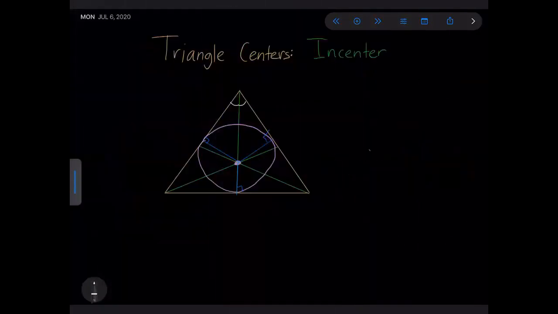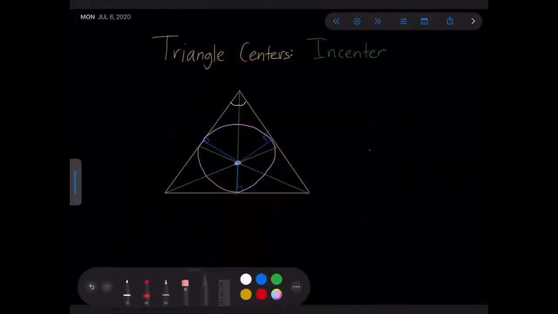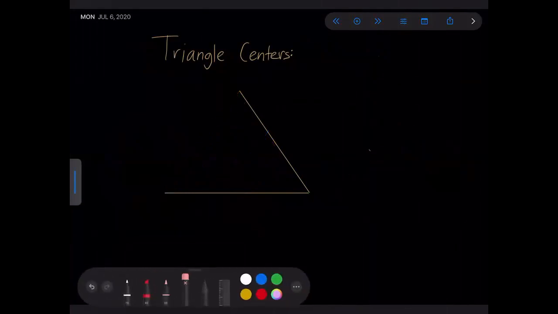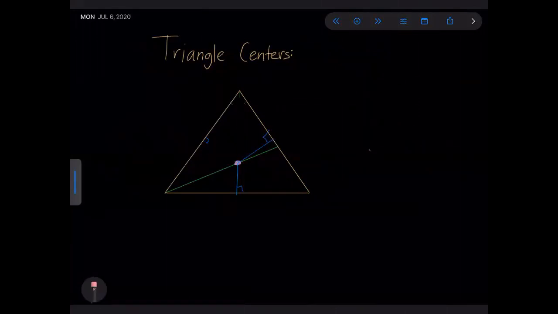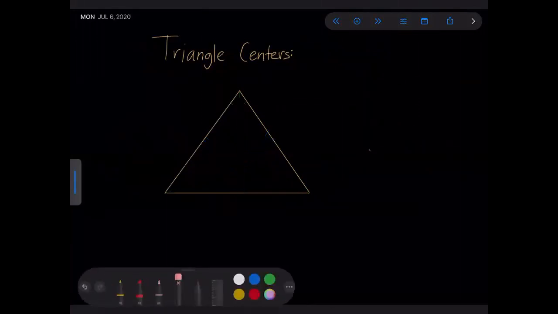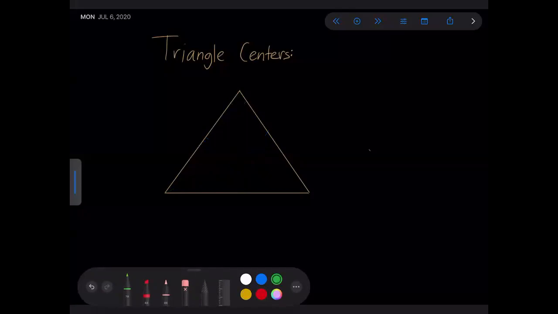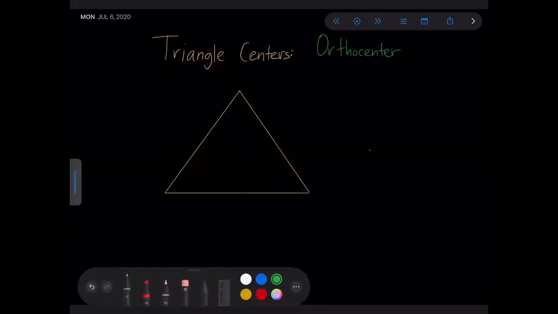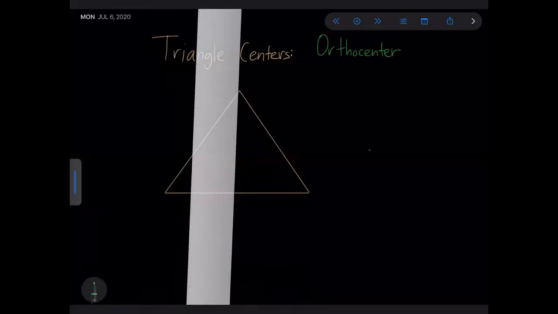So as we mentioned earlier, we do have another center that we need to cover. So I'm just going to erase this in-center thing. We might as well cover the orthocenter while we're at it. So the orthocenter, can't believe I confused that. Let me just cleanly erase everything. This is where the altitudes are the same. They intersect at the same point.